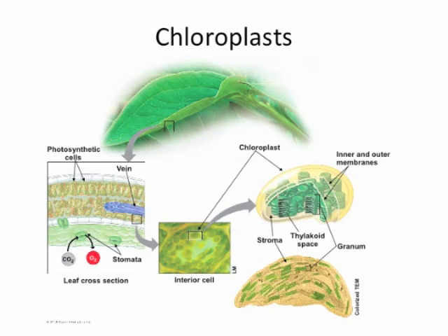Within a chloroplast, there are several different regions, and in order to understand photosynthesis, we need to know a little bit about the geography within a chloroplast. So chloroplasts have an outer membrane, and inside the outer membrane are these stacks of little membranous sacs. Each one of these is called a thylakoid.